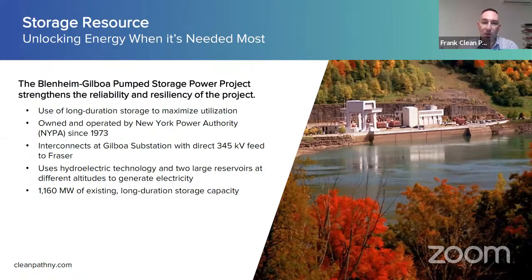This is done by the use of water. It's a renewable resource. And while this is an existing facility, the facility had some additionality in its current capacity. And we plan to utilize some of the additional megawatts that Luke spoke about earlier, the 3,800, as they come on the system. We plan to store some of that energy at the higher elevation. And then during times when it's needed in the system, we'll release that water and generate accordingly.